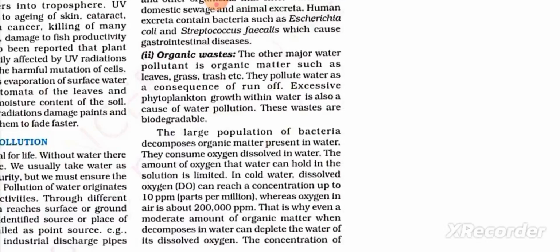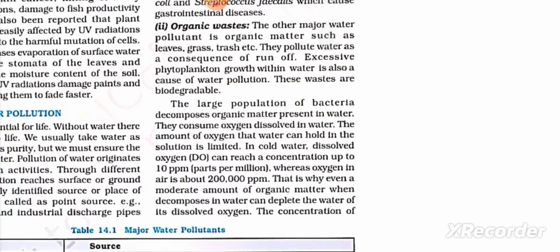Organic waste is another major water pollutant, such as leaves, grass, trash. They pollute water as a consequence of runoff. Excessive phytoplankton growth within water is also a cause of water pollution. There is a wastage of biodegradable matter. The larger the pollution, the larger the population of bacteria that decompose organic matter present in water, which causes dissolved oxygen to be used up. The amount of oxygen that water can hold in solution is limited.